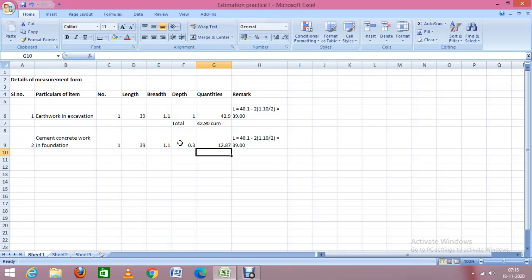This will give you the total quantity. Write down the total is 12.87 cubic meter. Okay. In this manner you will calculate the rest of the items using your Excel sheet.